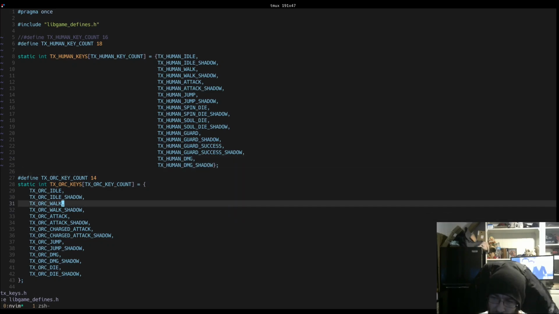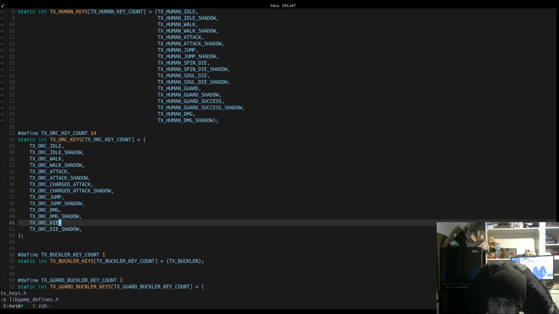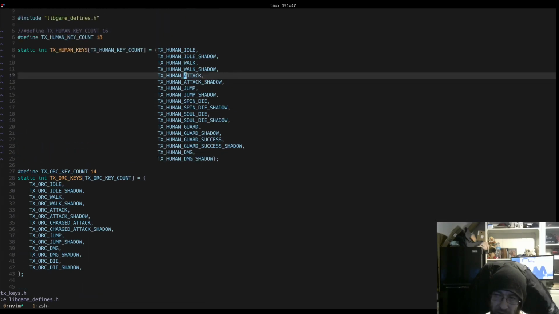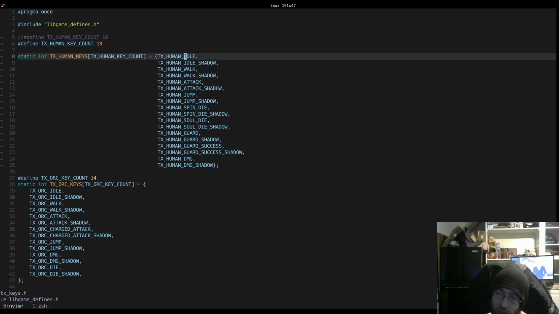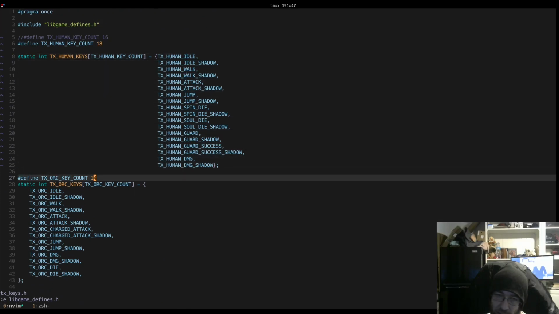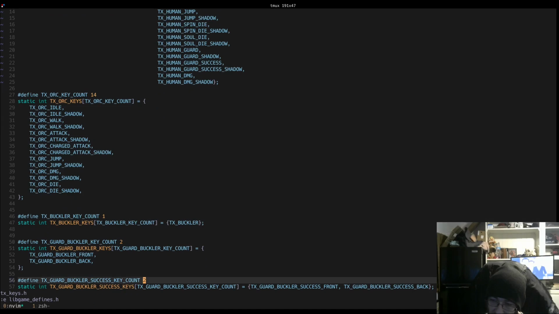Similarly, we're already using everything of the orcs except for the charged attack and the die. But this is essentially how things are organized at the moment. So the human has its own set of keys, the orc has its own set of keys, and as we introduce new entities, they too will have their own animations defined here.